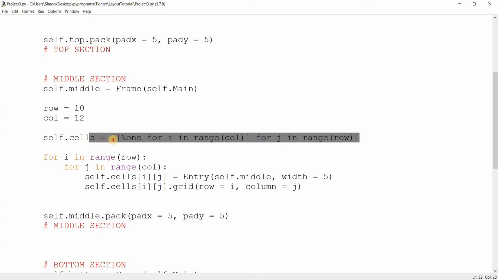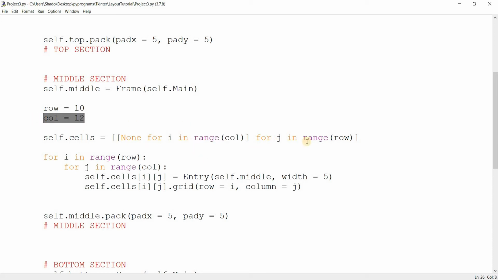This here is a technique called list comprehension, which is something unique to Python. It's probably the best way out there to create 2D lists or arrays, whatever you want to call them. So over here, basically it's creating them of type None, and it's going up to this range, which is basically the columns. And basically then we have the rows.